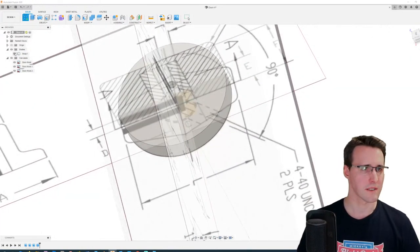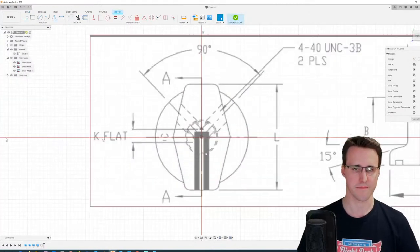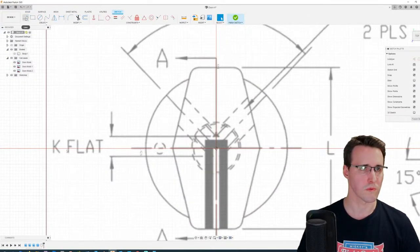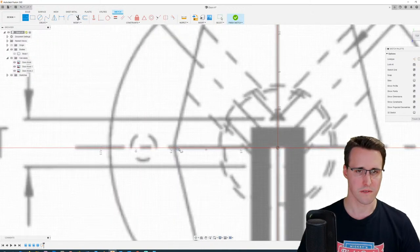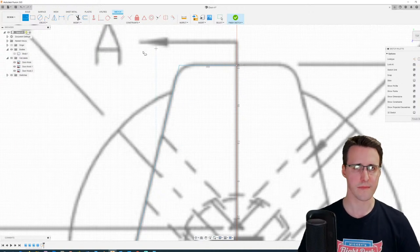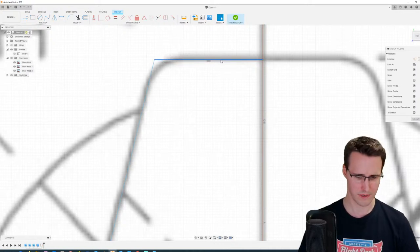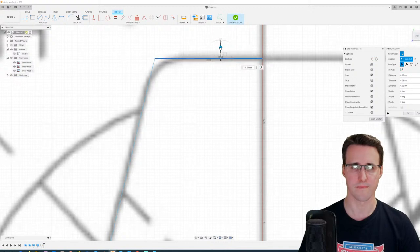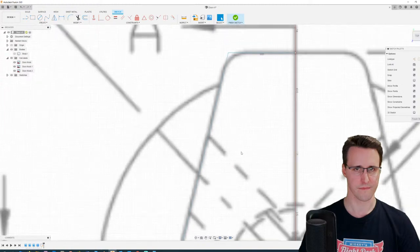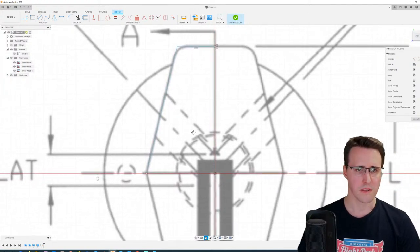So new sketch on the, now I'm lost. There, okay. And let's start with a line, I think. Something here, just some rough lines. And here. Finished. So now we fine-tune the lines. Meeting, it's hitting the drawing already nicely.